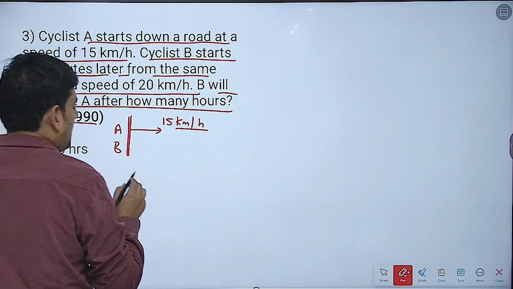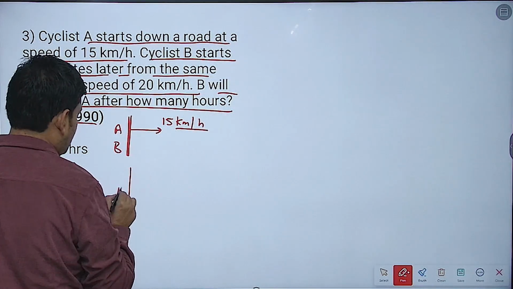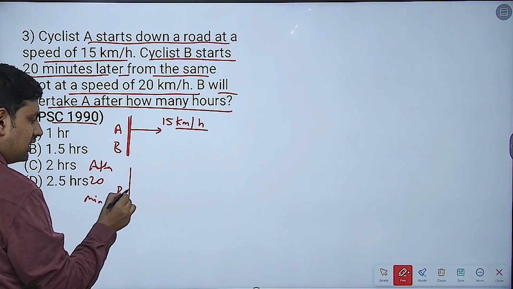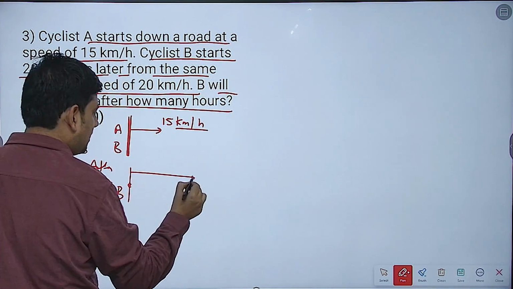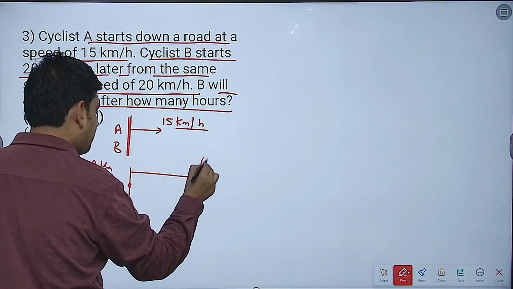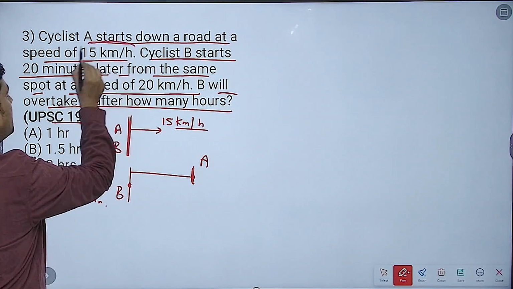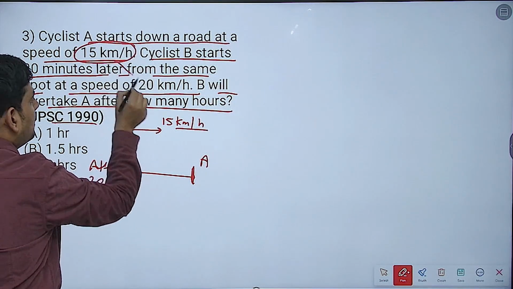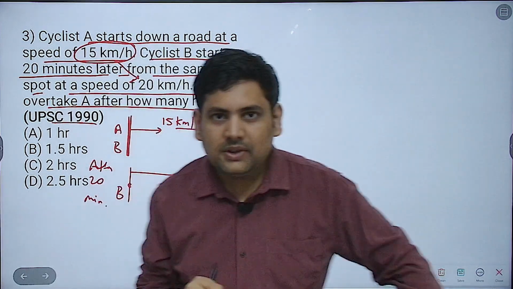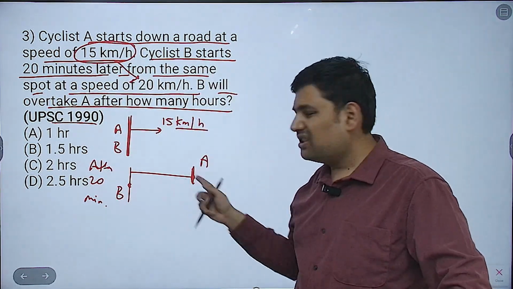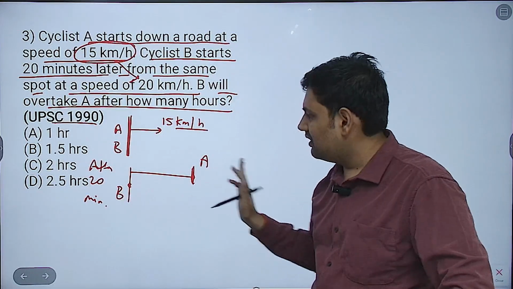Now, see the other scenario. So B is still here, this is after 20 minutes. B is still here at the starting point. A has reached where? We don't know. But this is somewhere A. Correct? Now, A is at what distance? First of all, this is important. So A goes at what speed? A starts with a speed of 15 km per hour, travels for 20 minutes. So if it goes 15 km in 1 hour, in 20 minutes, how much will it go? It will go 5 kilometers, or just calculate it.